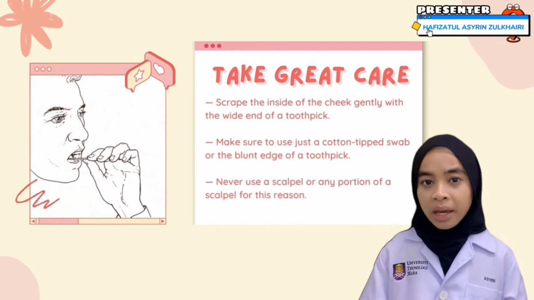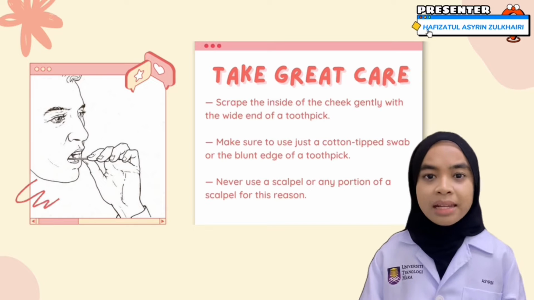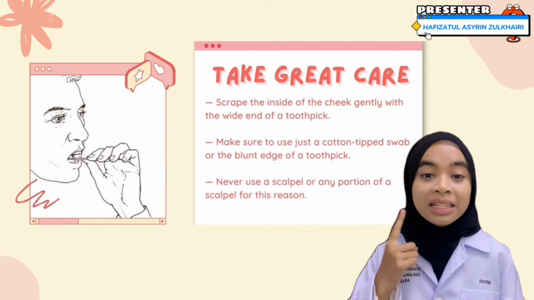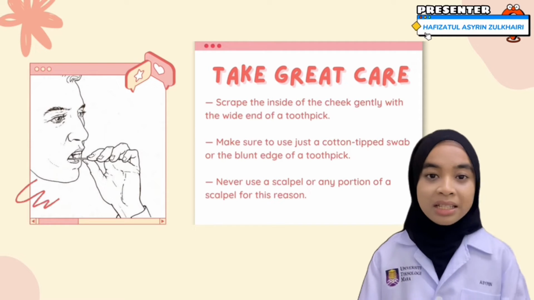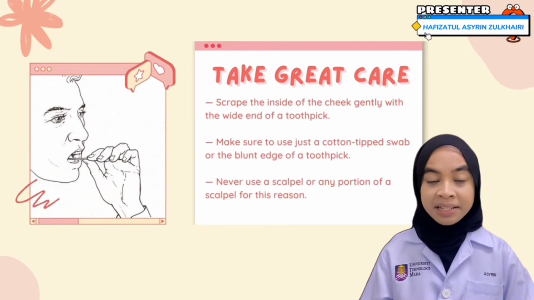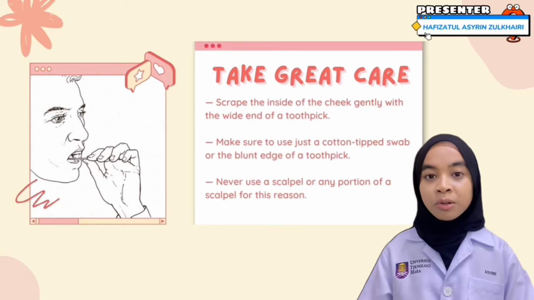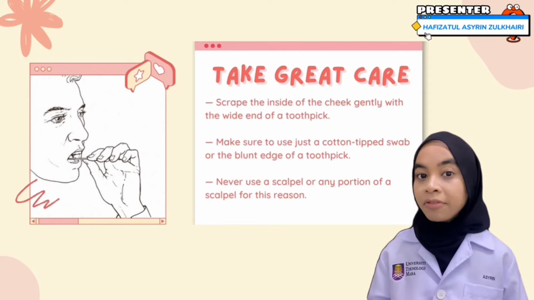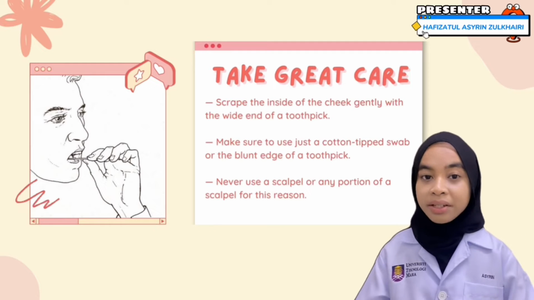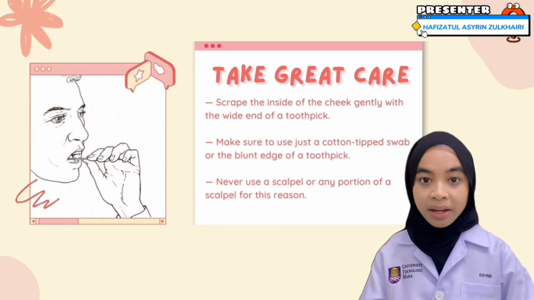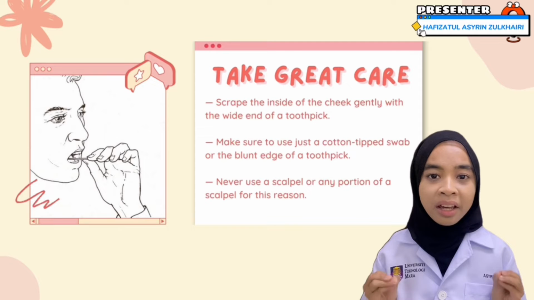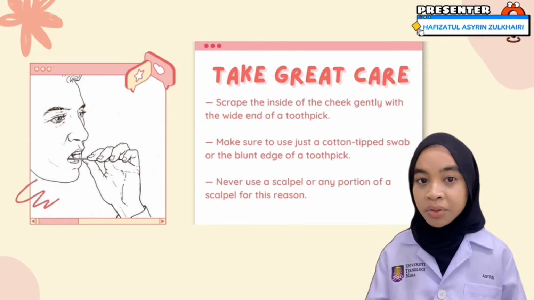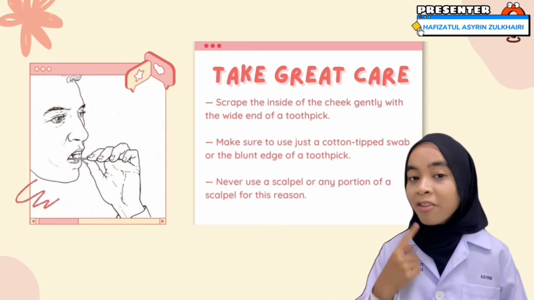As we know, in the cheek cell experiment, there will be a procedure that requires a student to scrape the inside of the cheek to get the cheek cell. If we are handling cheek cell study, in order to look the structure of the cheek cell, as a teacher or instructor of the lab, we need to make sure that our student take a great care or carry out a very careful safety measure in order to avoid any accident or injury during pricking the inside of the cheek.